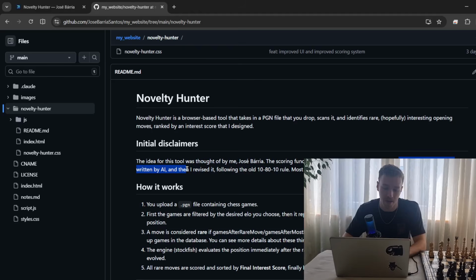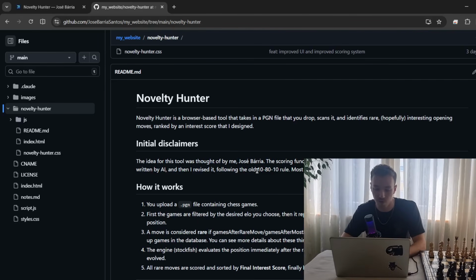Almost all the code was written by AI, sort of vibe coded, as they say nowadays. I don't have any expertise in front-end development, which is what this app requires. So I actually began by creating the project in Python, and then the AI migrated it to JavaScript, which again, I have very limited knowledge about. Of course, I had to revise it following the old 10-80-10 rule.